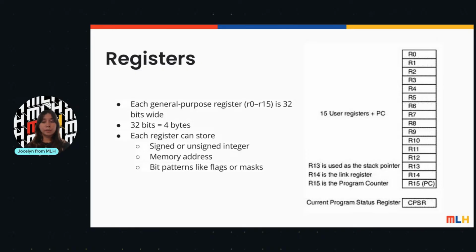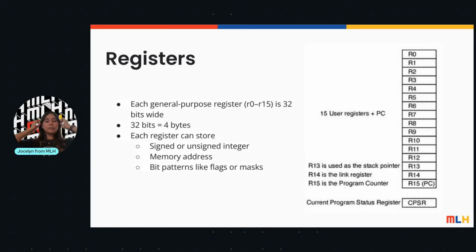And as we might know, or as we are just learning, one byte is equal to 8 bits. That's the basic unit of computers, bits, right? So if you want to group them, instead of just saying 32 bits wide, you can say 4 bytes wide. So each register in here can store 32 bits. And what can they hold? What am I going to store in those registers? Why are they relevant? In there, I'm going to hold all of my information. You can hold signed or unsigned integers, memory addresses, or even bit patterns like flags or masks.